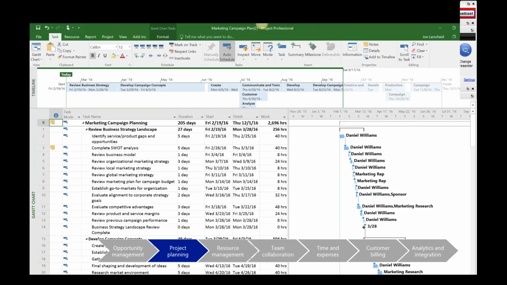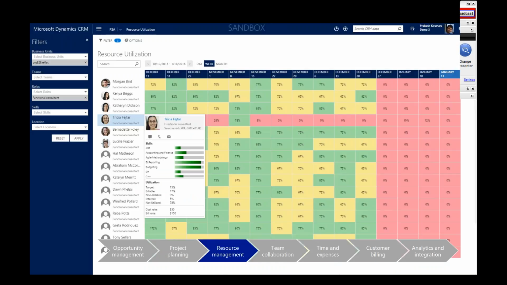And then there's the resource management component, the ability to manage a pool of resources, manage skill sets, manage utilization. And this really is from a planning perspective, doing resource capacity planning and forecasting on an outlook based upon our pipeline and our project workload and backlogs that we have, but then also from a perspective of actuals, according to our forecast. How are we burning or expending those resources or utilizing those resources according to plan?